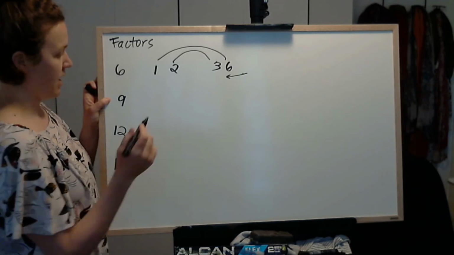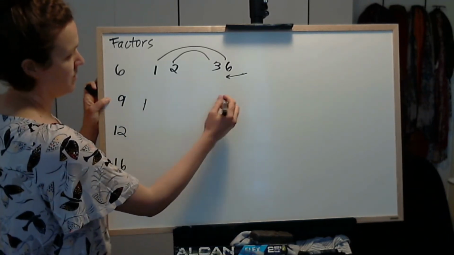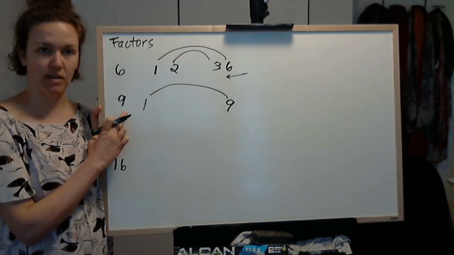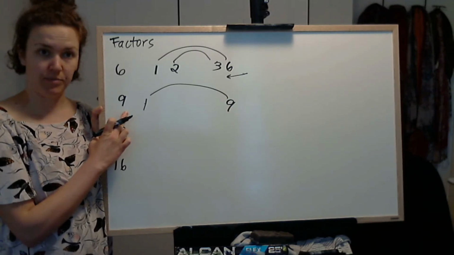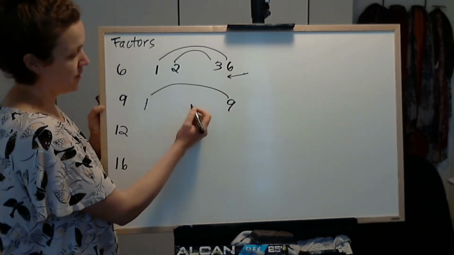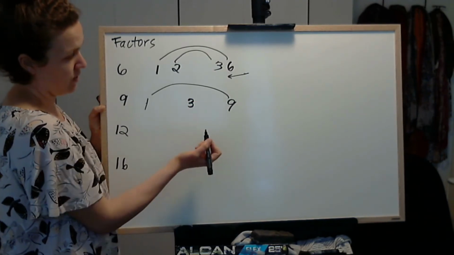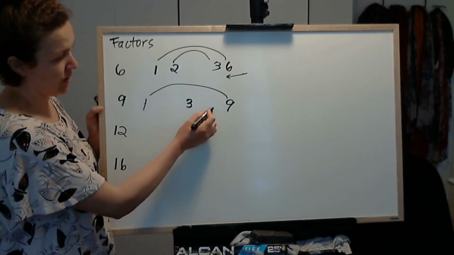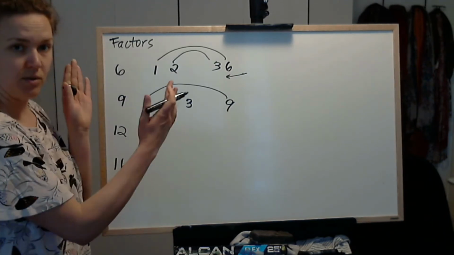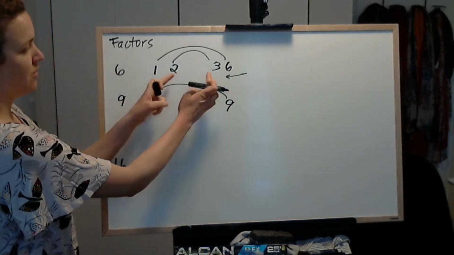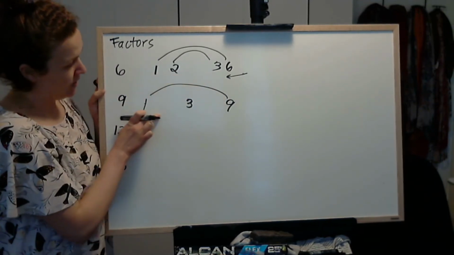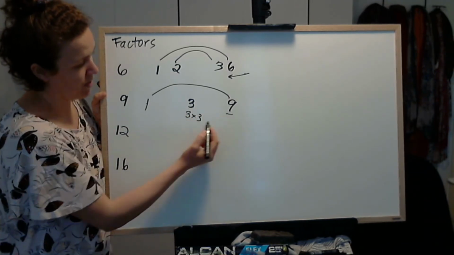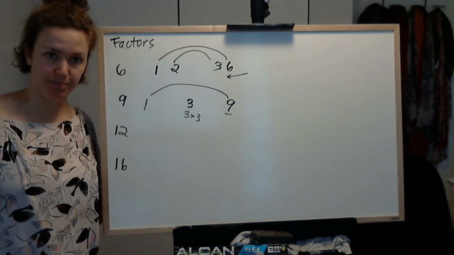Let's do the factors of 9. We always start with 1 times 9, the number itself. Is 2 a factor of 9? No, because 9 is odd. Is 3 a factor of 9? Yes. And it's 3 times itself, so you can just write it on its own in the middle like that. And since we've gotten up to 3 times 3, we don't have to go any further because the numbers will kind of meet in the middle. So here's 2 and 3 right next to each other, so you know you're done. Here you get to 3, and 3 times 3 is what gives you your number, so that means you found all the factors for that one.